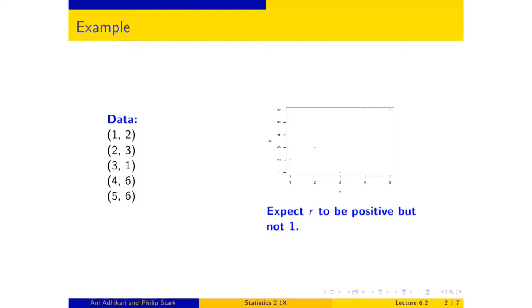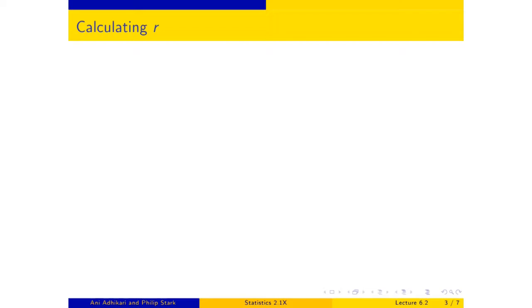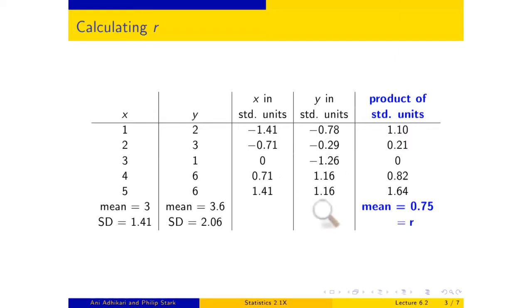Well, fine. So what is it? Here are the moves. In order to calculate R, we notice that we could tell a great deal about the shape, whether it's linear or not, without looking at all at exactly what numbers were on the horizontal or vertical axes. So step 1, convert everything to standard units. So let's take a look at this. My points were 1, 2, 2, 3, 3, 1, 4, 6, and 5, 6. I've decided to call the first coordinate x and the second one y. You are welcome to do it the other way around.